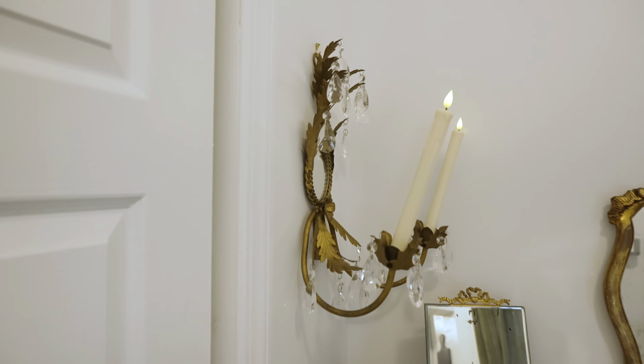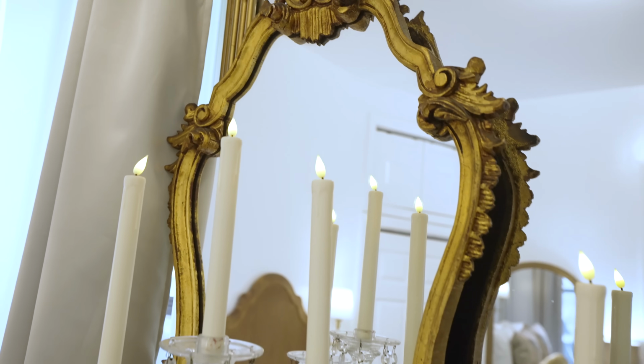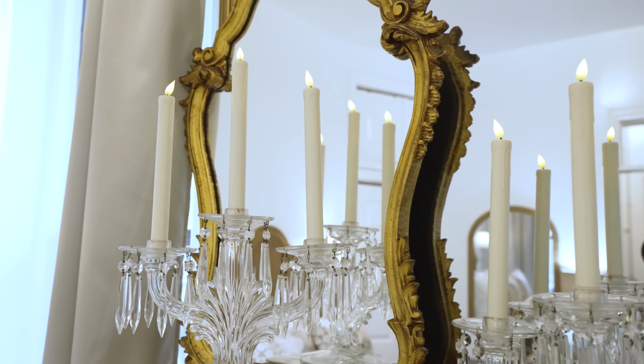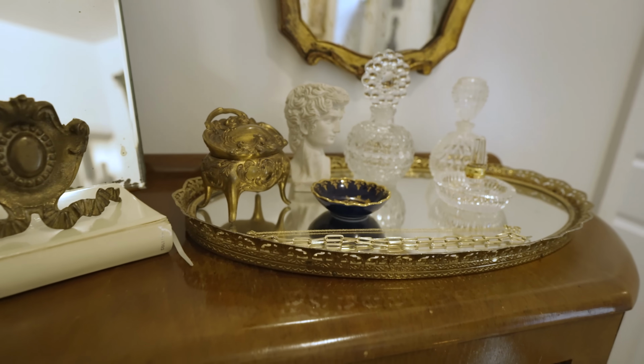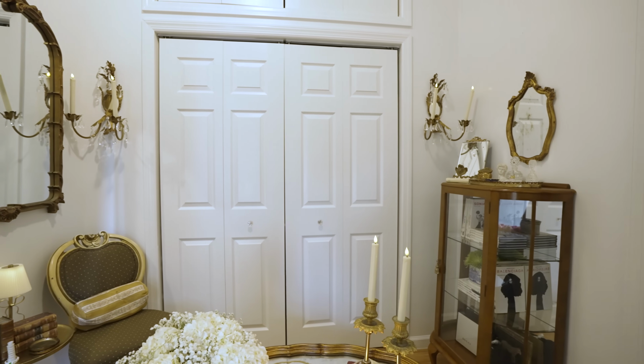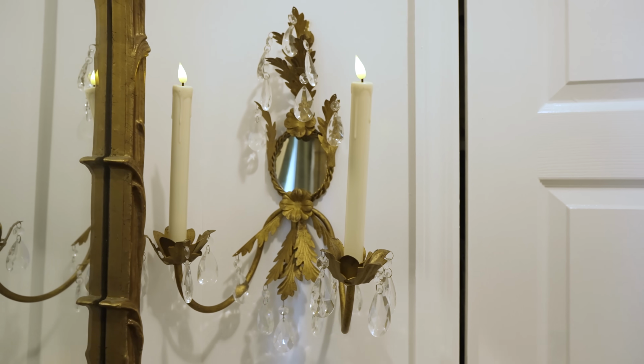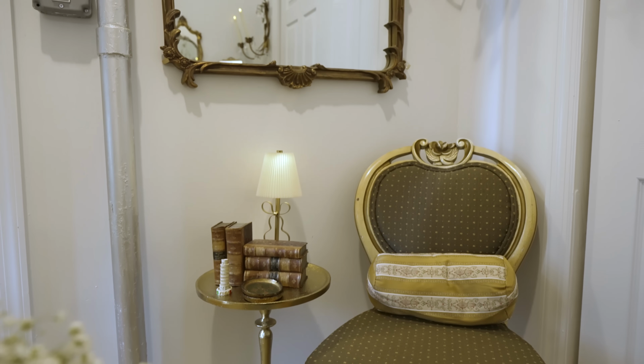I just feel like I have so many pieces that I've collected over the years. This apartment is made up of so many treasures that I've slowly collected and curated over the years. And I have gotten a lot of beautiful pieces for free and also just very inexpensive. I love to thrift, and I love to find fabulous and very special pieces that have a story on a dime.